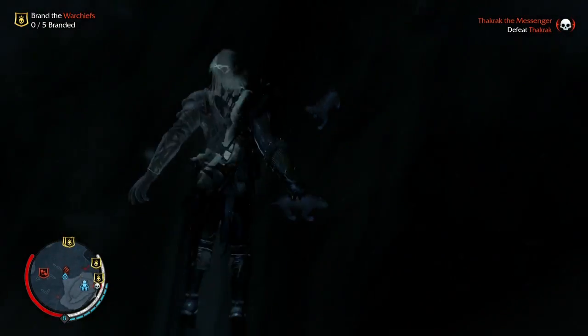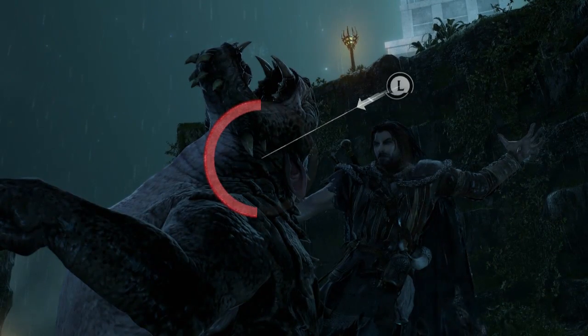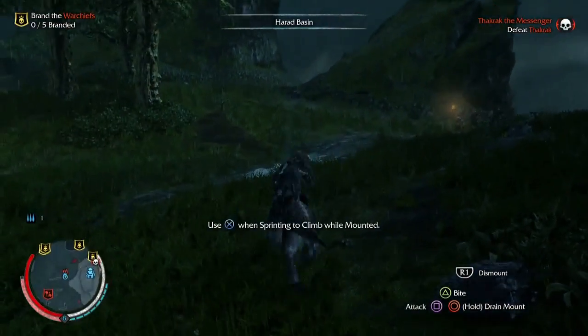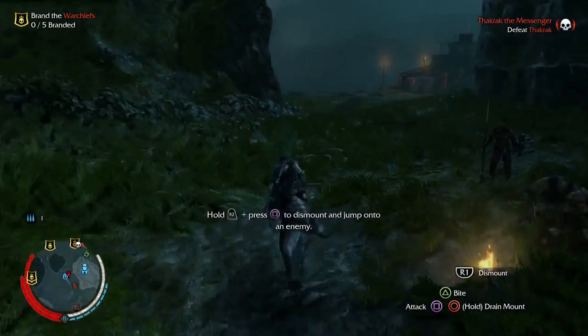Using mounts like Graugs and Caragors increases movement speed and destruction. Both can climb walls like Talion, which is not only powerful, but just as much fun as it looks. When you dismount, the dominated creature will continue to fight for you until all enemies are dead or until it's killed. There's no health regeneration system.